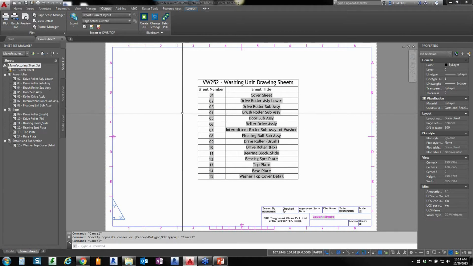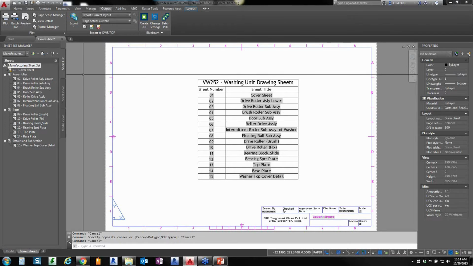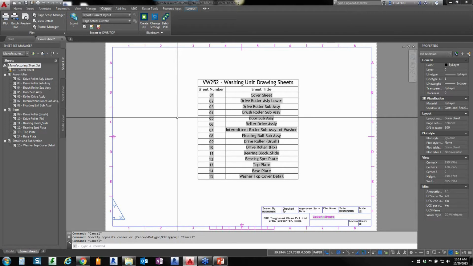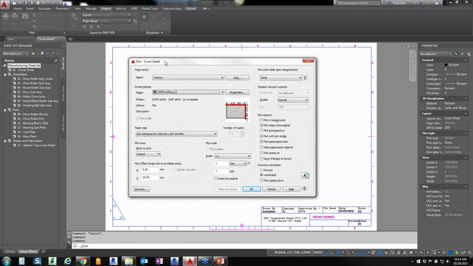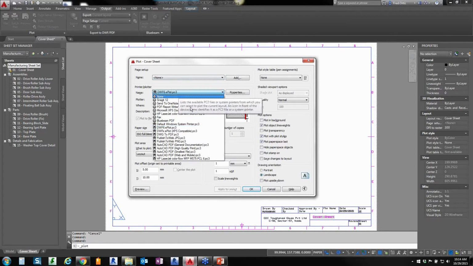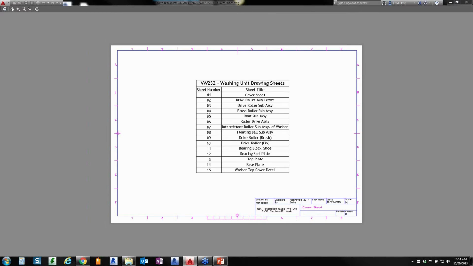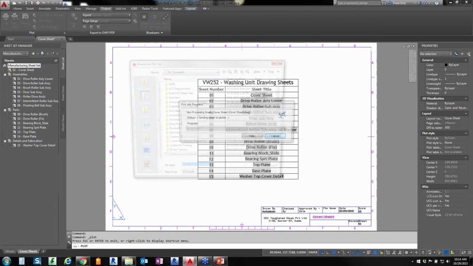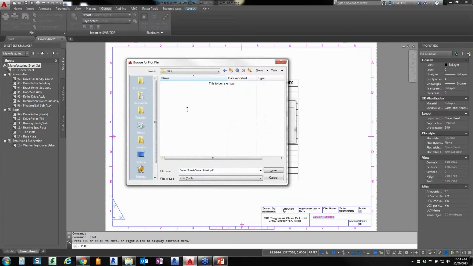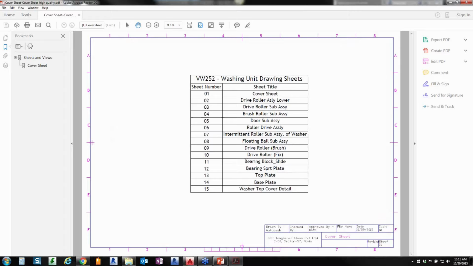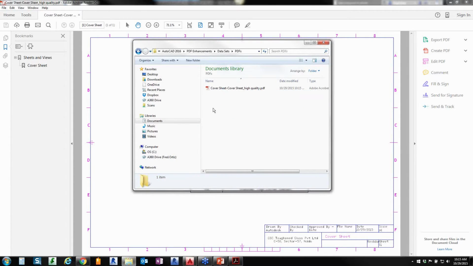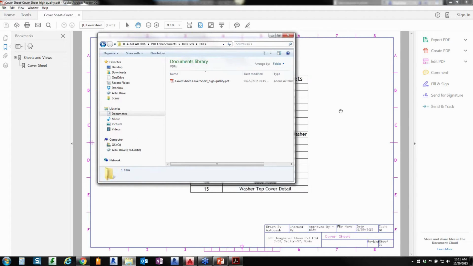So let me go over the publishing of a sheet set really quick. So really quick, let me go over the 4 options we had over here in our plotter configuration dialog box. So let me just choose a high quality print right here and give you a preview of that. So I'm choosing the high quality print PDF. So let me just quickly plot this out and save it to my dataset PDFs. So I'm going to call this one high quality and save it. Let me browse to my folder and go to that dataset. So there's my high quality print.